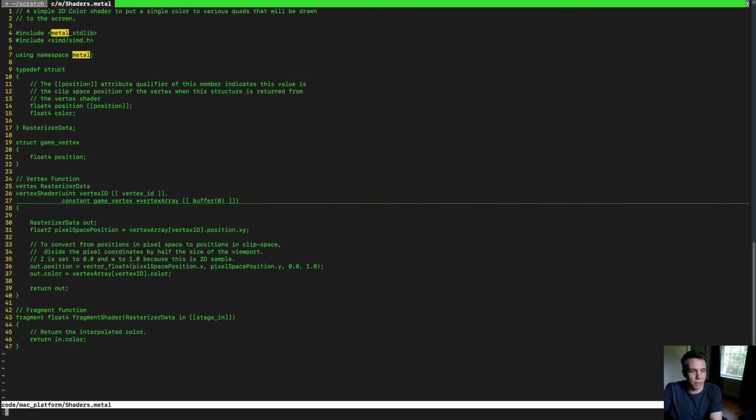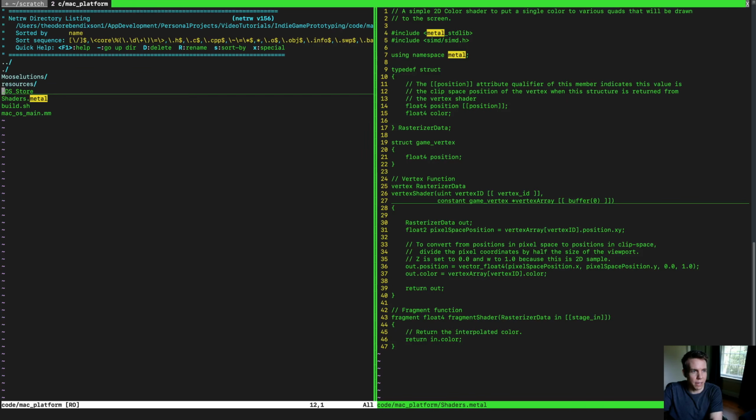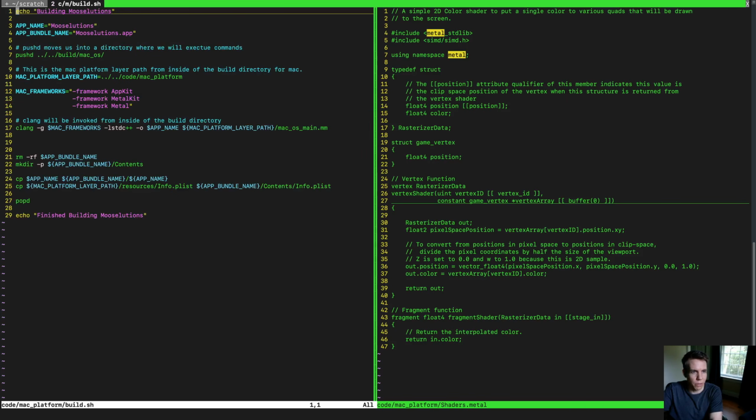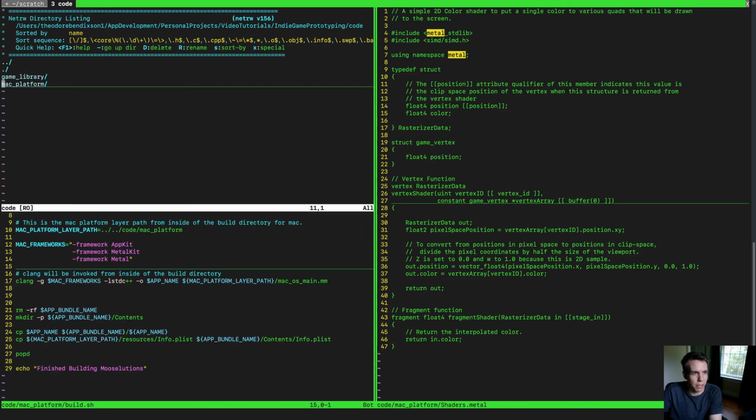Generally speaking, what I do is I compile the shaders before compiling any of the other stuff. So what that means is, once we're inside of our build directory, I don't actually remember what the command is to compile these shaders. So let's look at that.